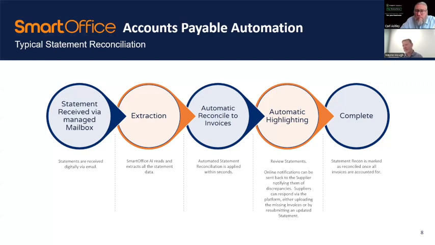So just a post note here right at the end: when we receive an invoice, a credit note, a statement, those documents, as we receive them in the mailbox, our little AI engine goes and grabs all that information off of them and files them away for you. So at any point in the process, you can search and find any document. You can search for statements, invoices, or credit notes. You can search for products on invoices. You can search for PO numbers. Any information that's physically on that document, you can search for and find that document and bring it back later.